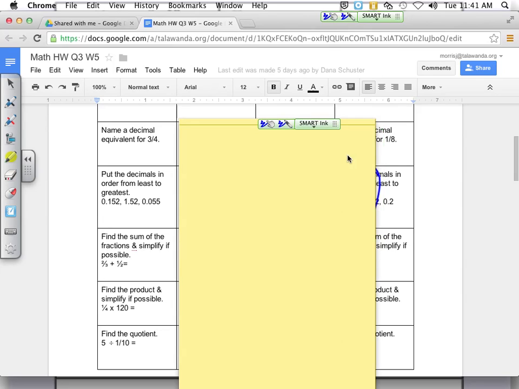Clear the ink for me. We're dividing fractions, so I have 5, a whole number, divided by a fraction, 1/10. What do I do with my whole number when I'm dividing fractions? Lily? Put a 1 under it. Caitlin, what do I do to divide? Times 10 over 1. Good. And what do you get? 50 over 1. And when you have 50 over 1, that is the same as just 50. Okay?